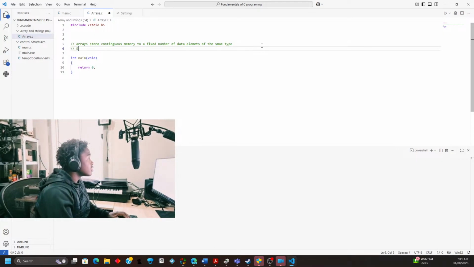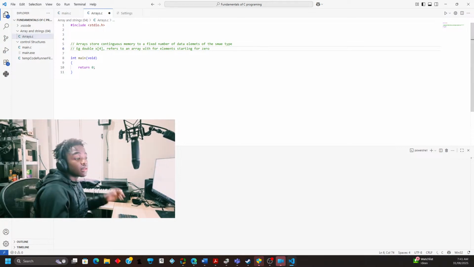Fixed type of memory, e.g. double x[4] refers to an array with 4 elements, and then indexing from 0. Okay, here we go. It's actually pretty interesting.